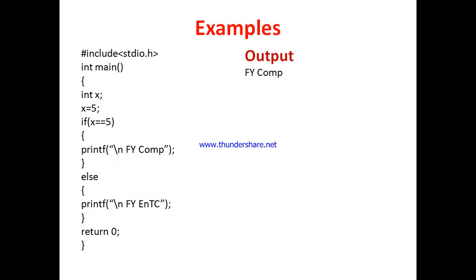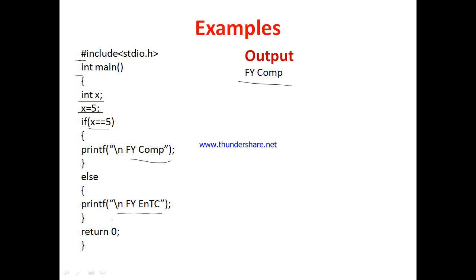Now the previous program that we have seen using simple if, we are going to see the same program using if-else. Here the header file is declared, int main function, int x variable, x is equal to 5. If x is equal to 5 is true, then the if block is executed, and fy comp will be printed. This else part is not executed. So in this program the output is fy comp.